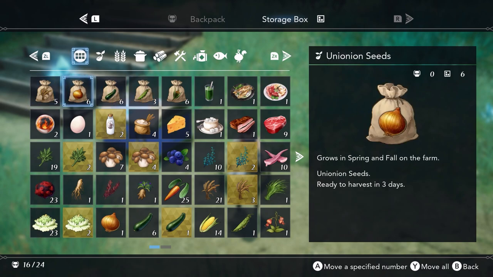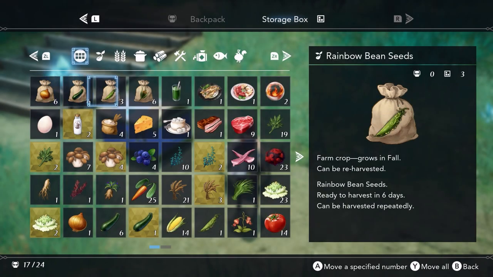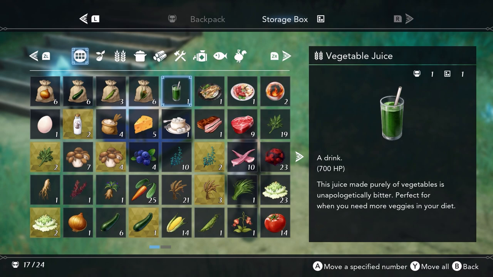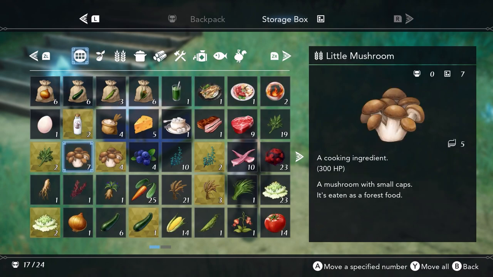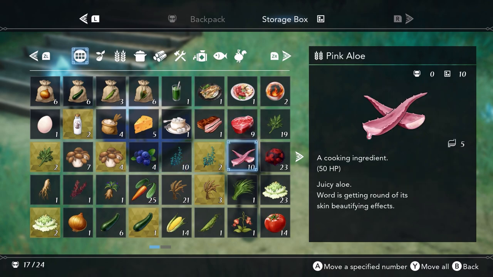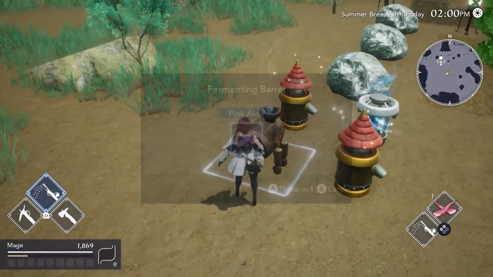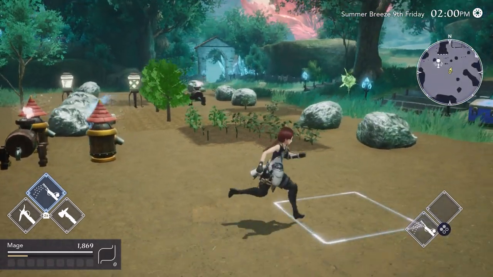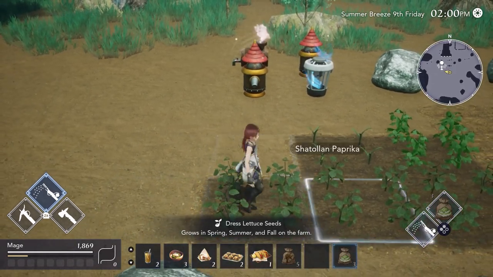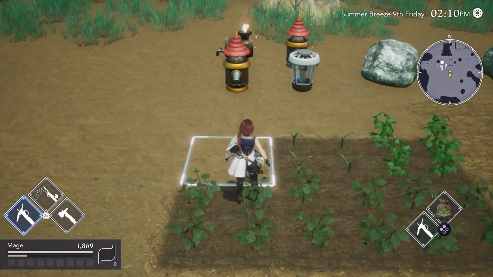Can't wait to start growing some onions, some rainbow beans. Take those out. Yeah, it's nearly half of the day gone, and I've only just done, like, farm stuff, pretty much. What was I gonna do? Oh yeah, something for the fermenting thing. Get more pinkalo, screw it. My farm. I am probably pissing so many people off with how unorganized this is. But you know what? You're gonna have to deal with it, alright? You're gonna have to deal with it.